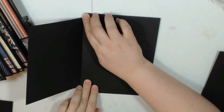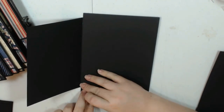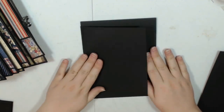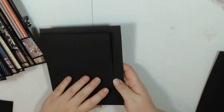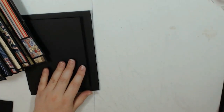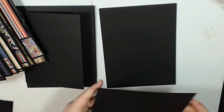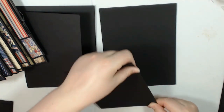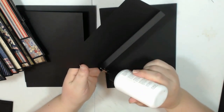Just be careful not to go over your score mark, of course. Now I'm going to leave this one on the table, and I'm going to bring out the next base page for reference. So this flap goes this way. You're going to take another 5¾ by 7" flap and fold on your score line and burnish. And you're going to put glue again on the inside.